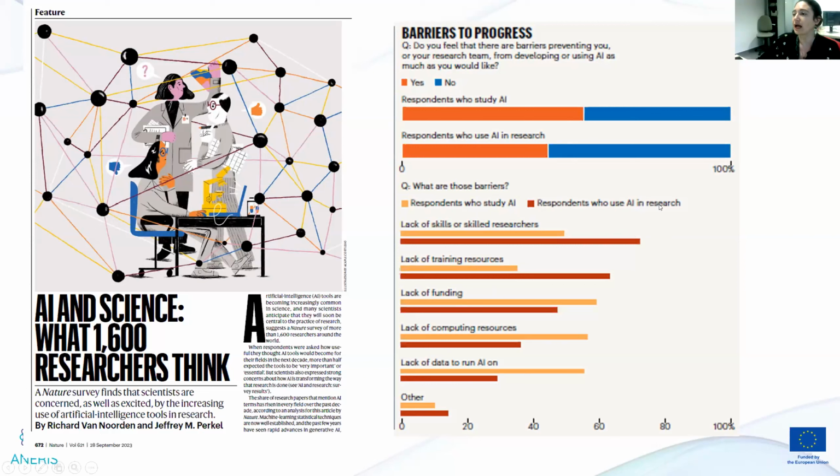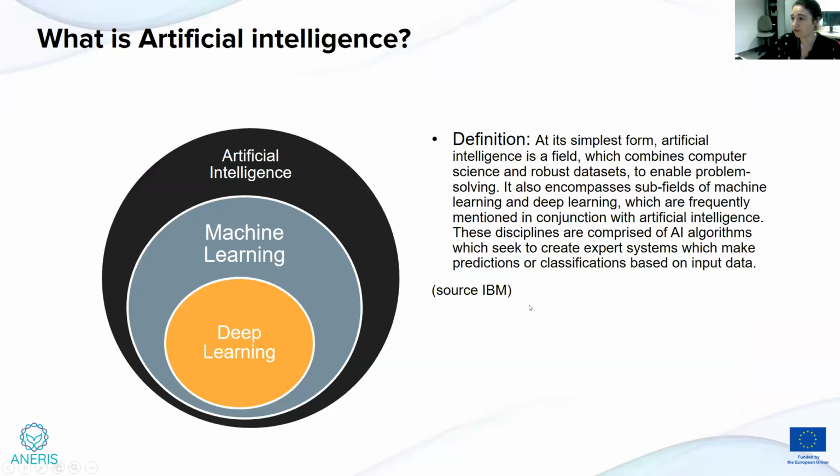And I guess most of us here are part of the people using artificial intelligence in research. We are not doing research in artificial intelligence. We are answering other questions using artificial intelligence. And it's mostly training and skills which are considered missing. And this kind of workshop today, and there are plenty of others, shows also that the community is organizing itself in order to provide more of these resources.